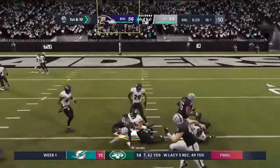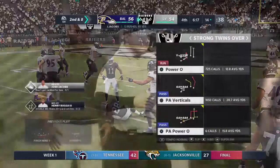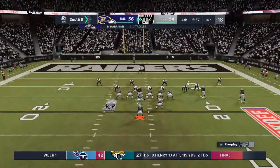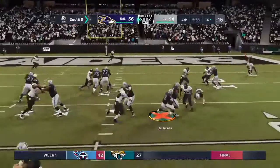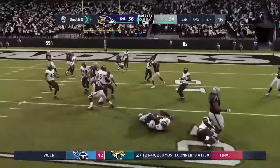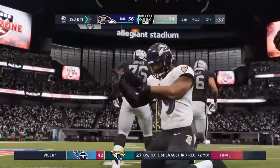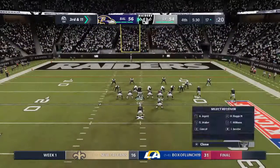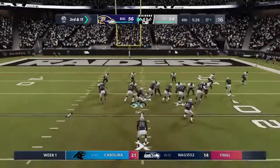Running is Jacobs. And he was able to shed one tackle but could not get away from there. Ball carrier. Malik Harrison on the tackle. A gain of 2. Brings up 2nd and 8. Once again, it's Jacobs. And maybe a measure of revenge there. He's had his way in this one, but this time they get him behind the line. They wind up losing a couple there, so they go behind the original line of scrimmage, and now 3rd and 11 coming up.